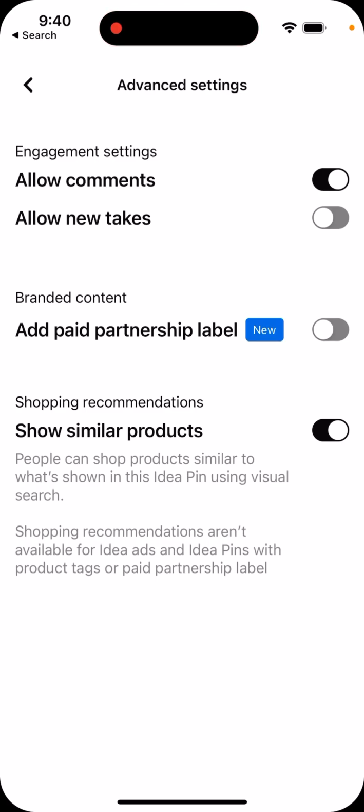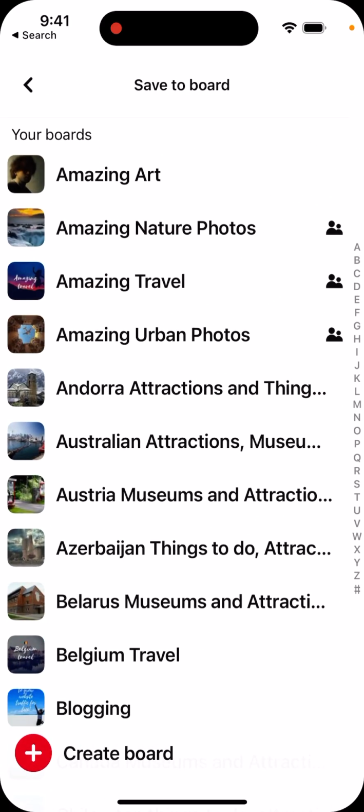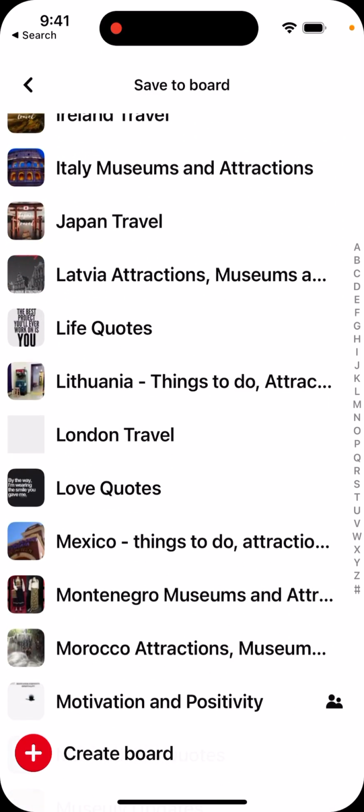So yeah, and then basically, how I'm doing this, I'm just creating some idea pin. So it should again be only an idea pin. Then of course I can just pick a board.